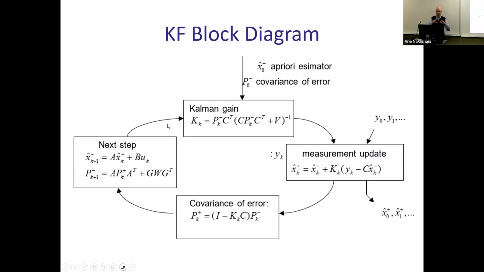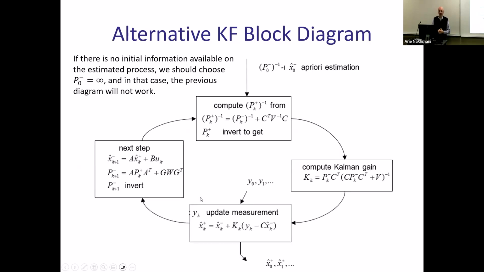So it's some sort of for loop, like in programming, right? You're repeating that recursive loop all the time for each K. So K is changing by one. And then here K goes to K plus one. Practically, this arrow means that this xk plus one becomes xk at that stage, okay? And then you continue like it was taking value from the previous step. Is it clear what the diagram is showing? So this diagram practically saying for each k, for k equals from zero to infinity or whatever last step you choose, you just run in that loop. But you have also alternative Kalman filter solution.